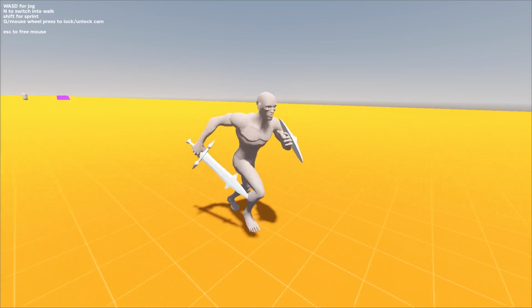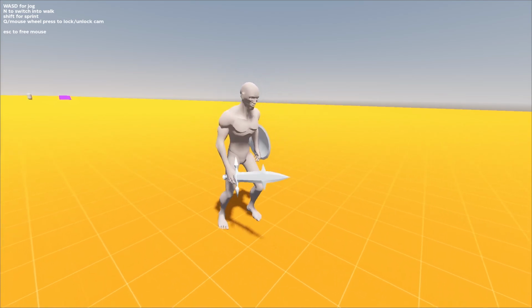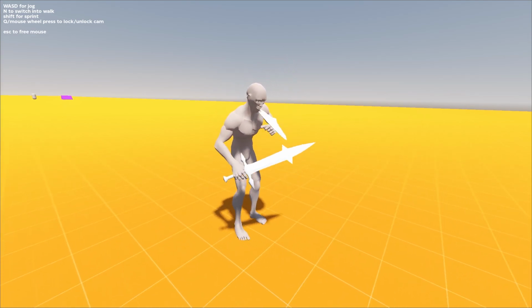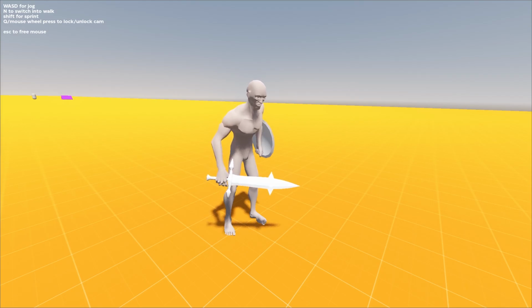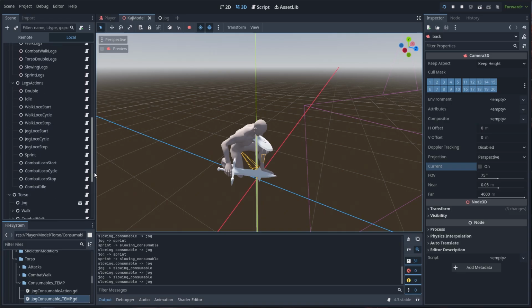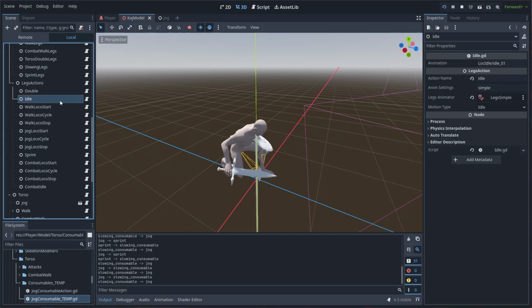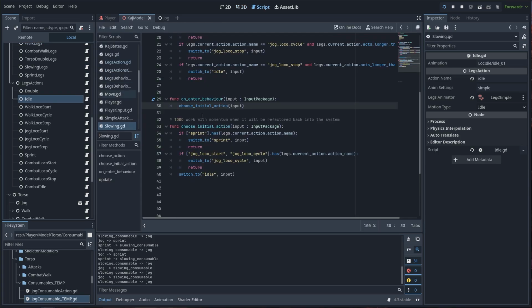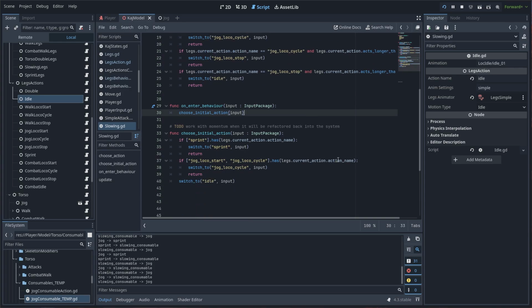Sadly, I don't have any spellcasting animations here, but let's demonstrate on this syringe animation. From sprint, we gradually stop from sprinting, from jog, we gradually stop from jogging, and from idle, we stay idle all the way. If this was some epic spell, everyone would clap and praise how we have the best dynamic casting animations in our PvP game. But look back for a second. I already have my sprint, jog, and idle pose actions defined. So all I really did to add this feature to my spellcasting is I created a new behavior that takes 40 lines to define, and that's with my double line space formatting preference.